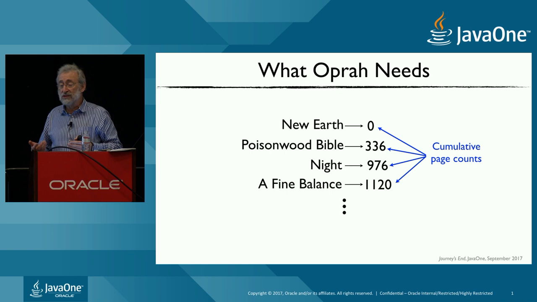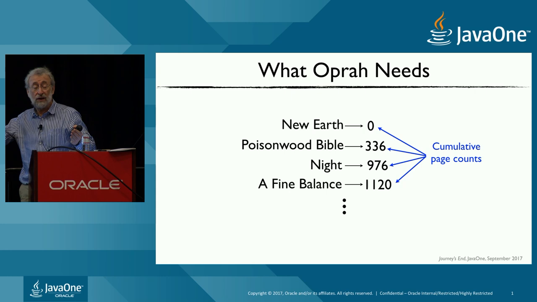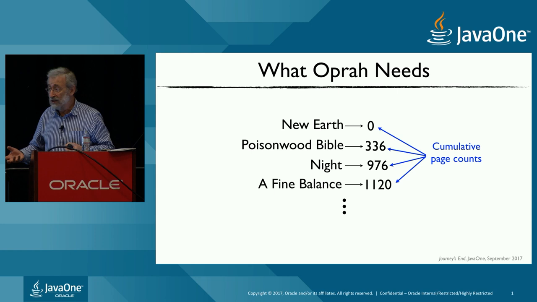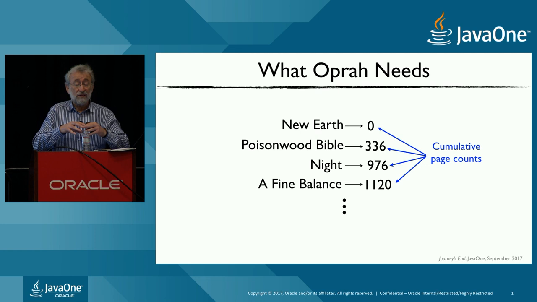So the way I thought about this when I was building this up for the book was that we're looking for a data structure that's going to hold this information. There's a kind of really obvious way of doing this, of course, using an accumulator. But we know that accumulators are out. You can't use accumulators with the stream API. We've got to find a way of doing it that is going to be parallel ready.